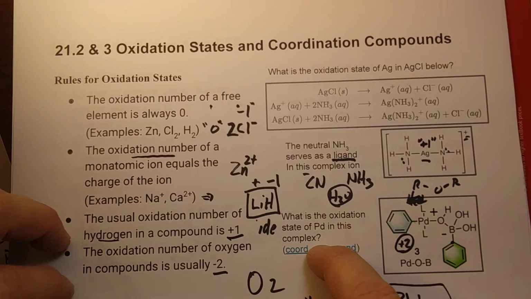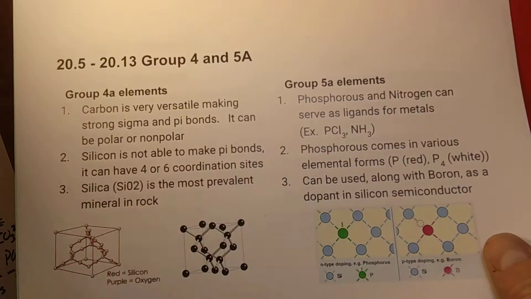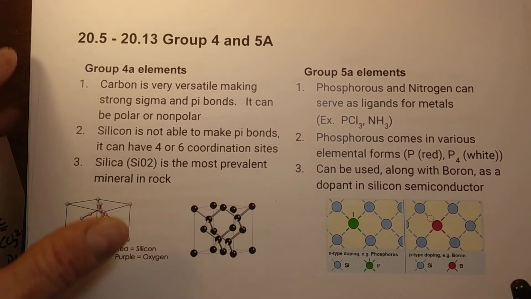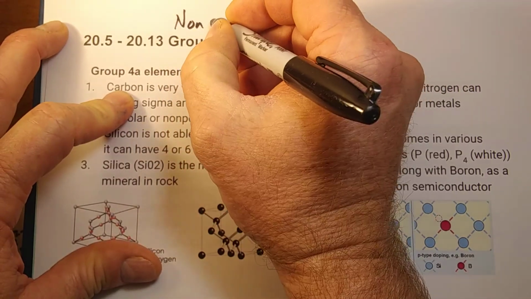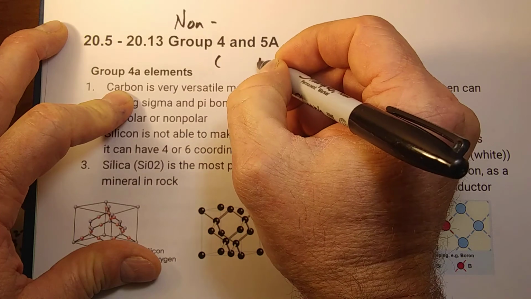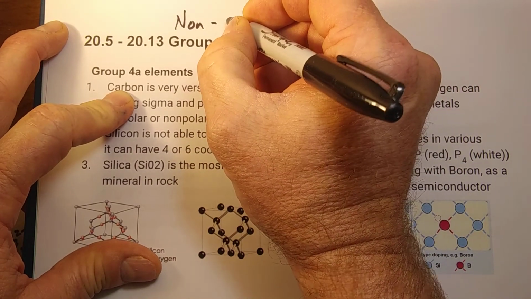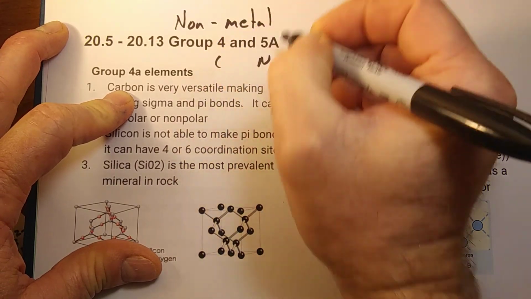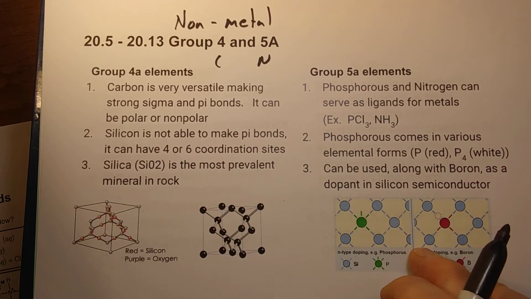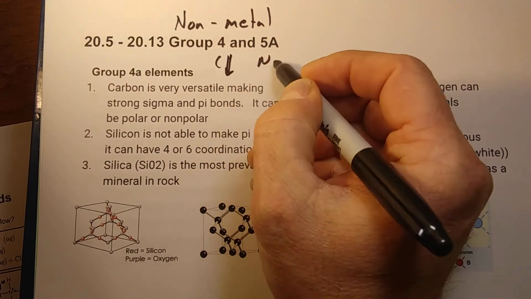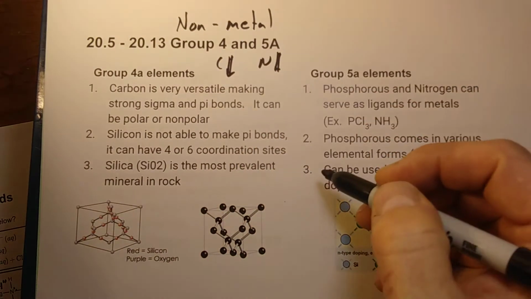All right, almost done. This will hopefully be the shortest video of the 4. So looking at the nonmetals, this is carbon, this is nitrogen, so you'd have carbon and nitrogen going underneath, and everything else. And of course you go through that metalloid zone, so I need to talk about the metalloids as you go down in group 4 and group 5 and you run into that diagonal metalloid.